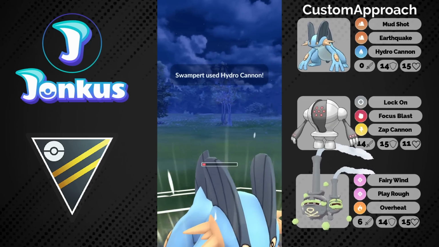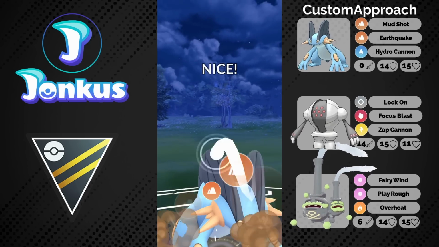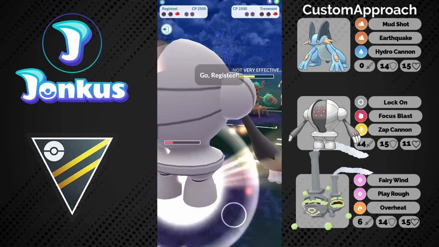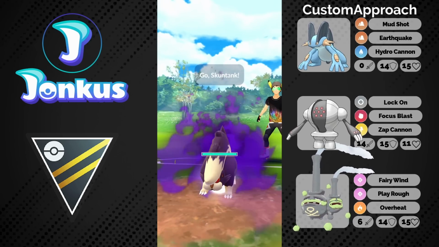You were able to swap out in time. You were able to knock them out here. You can go for an Earthquake, but they basically farmed you down. They have a Shadow Ball, and they will knock you out with that one as well here, and you're going to surrender now. Next opponent here, Skuntank.